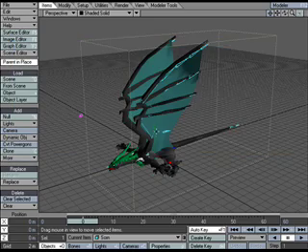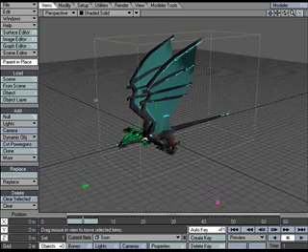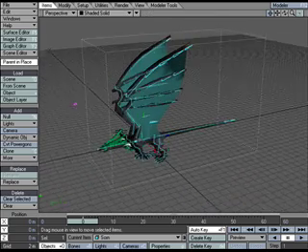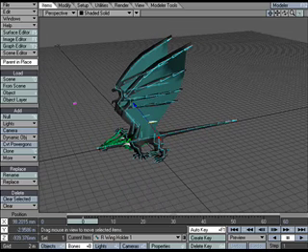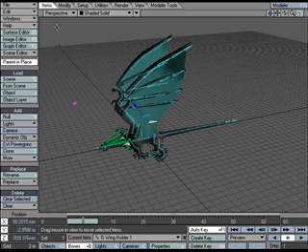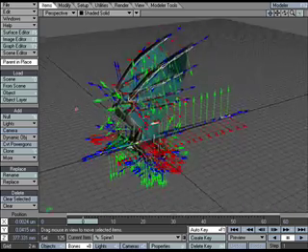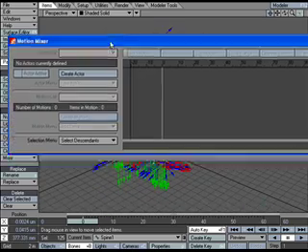So let's do that right now. I have my dragon here again. There he is. And I'm going to go into bone x-ray mode so I can see all the bones. I'm going to select one of the bones here, hit the middle mouse button, and now holding the middle mouse button, I'm going to drag over top. That will select all the different bones that are not locked down. And we can hit F2.